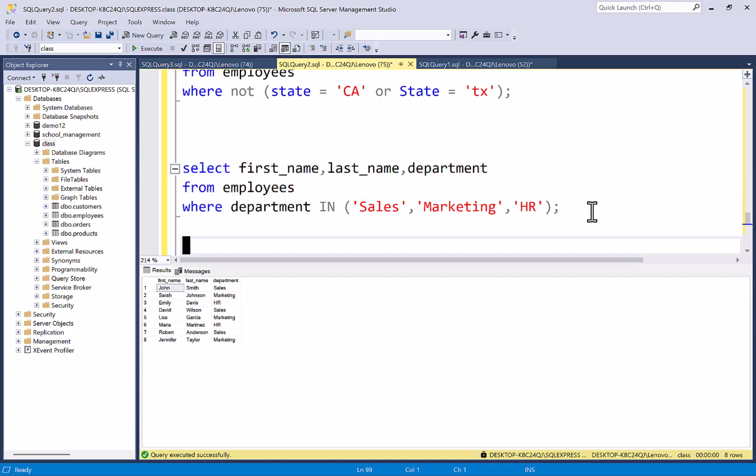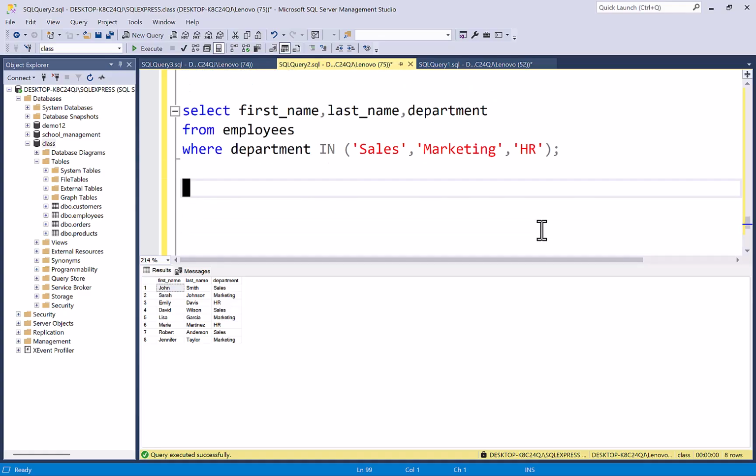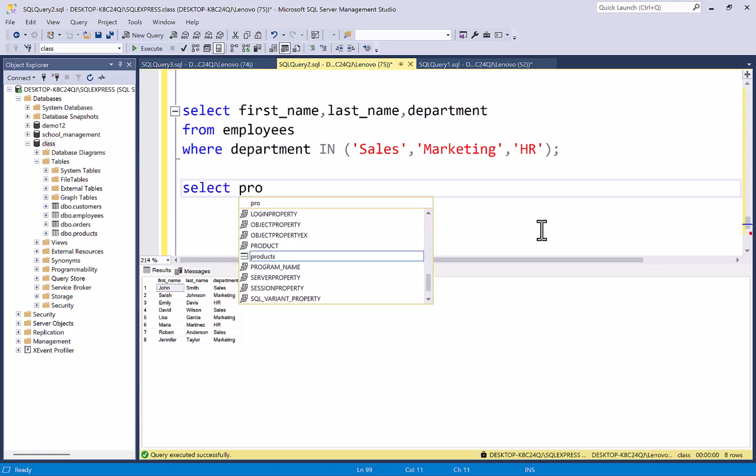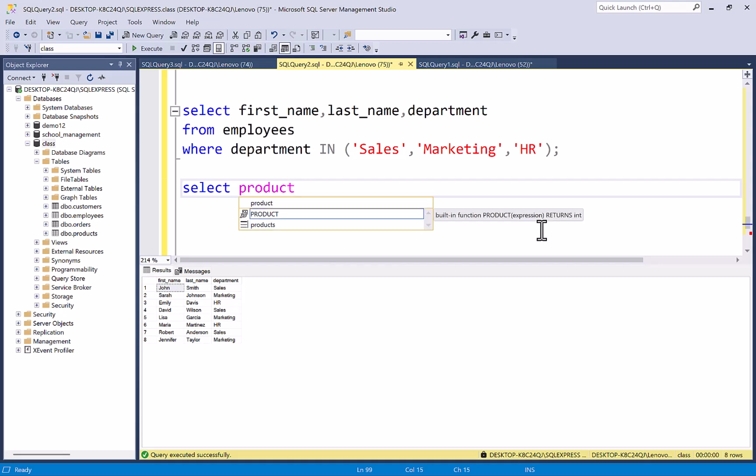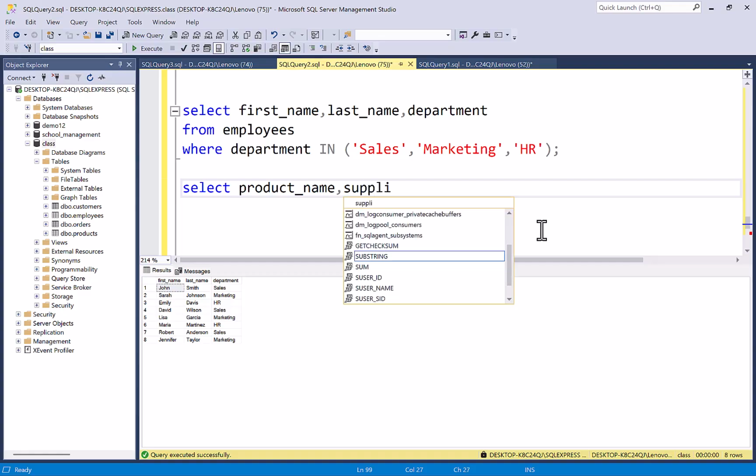Let me show you one more example for IN here. Select product_name. Another column, there is a column called supplier.